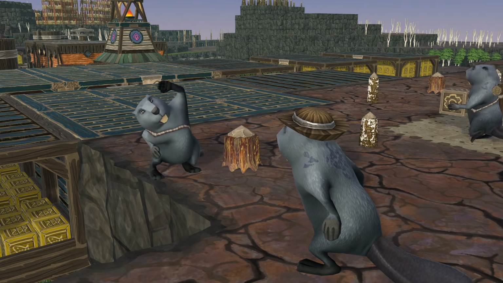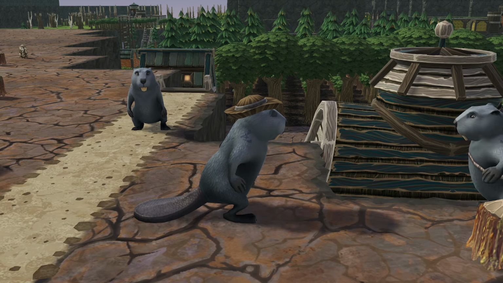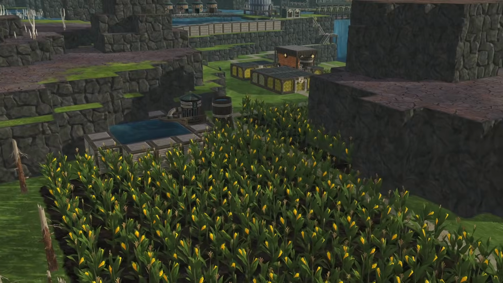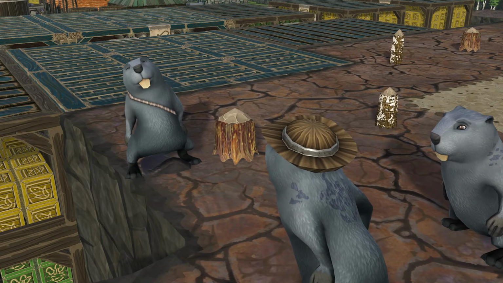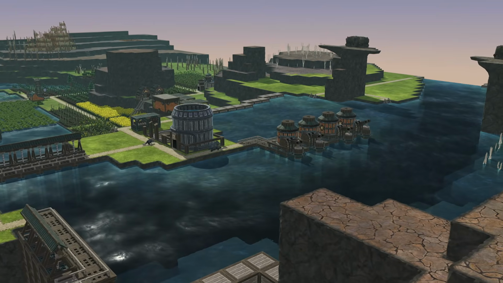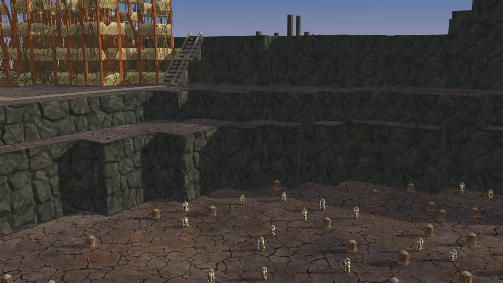Rosin is about to reprimand Canola about the borders of his claim until Kenna, the head of the Siltforge Corps of Engineers, barges in, revealing that the plan for permanent water structures was their idea, so that Canolaville can irrigate its crops regardless of the season. Amused by his near overreaction, Rosin gives his blessing for the expansion, allowing Canola their fair share of water. Besides, why not allow Canola a personal project? Rosin has his own to get working on.